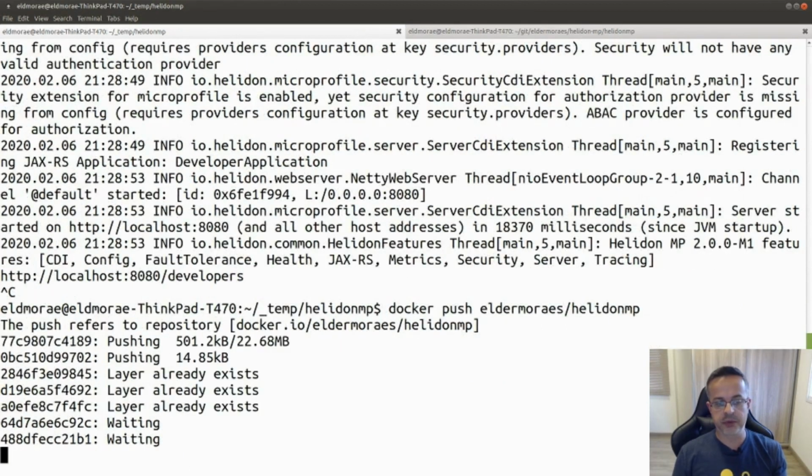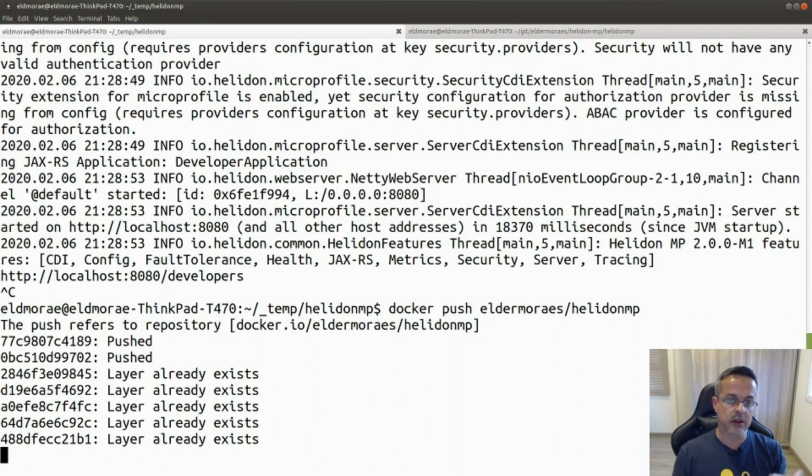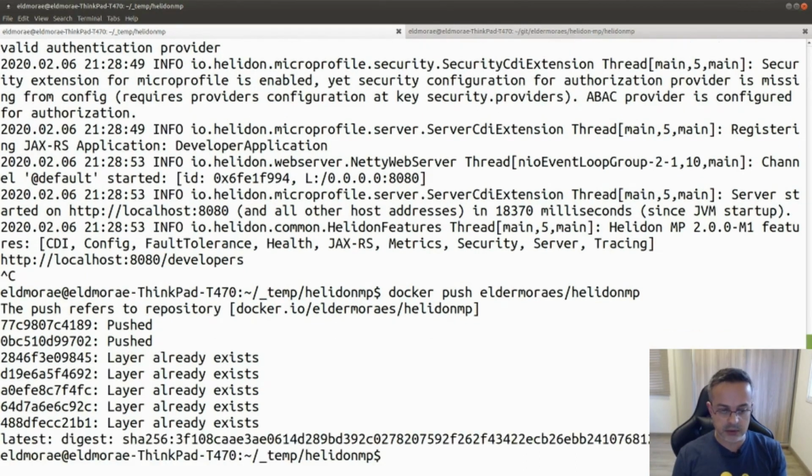I have done this before also, so I have just the difference here to push. And when we are done, I will take this web service, this microservice, I'm sorry, and deploy it on my Kubernetes that is running on the cloud, on Oracle Cloud with Oracle Kubernetes Engine, OKE, okay?